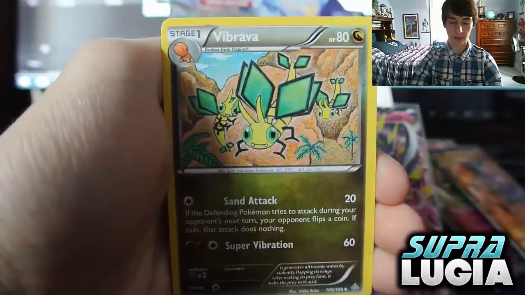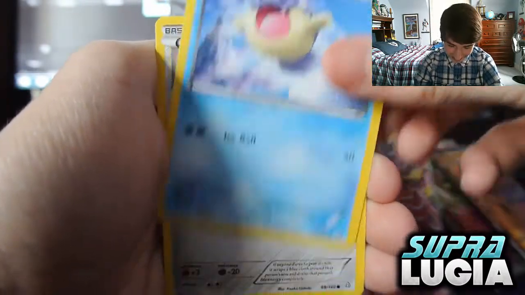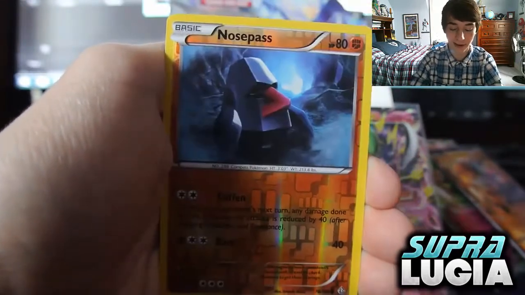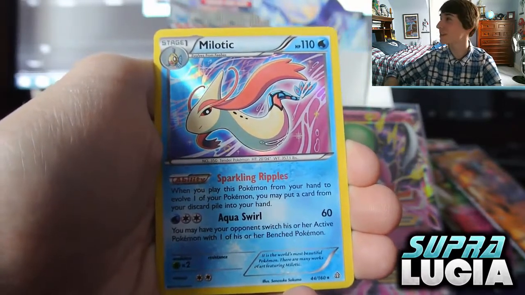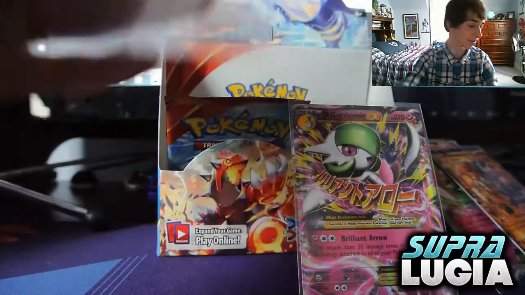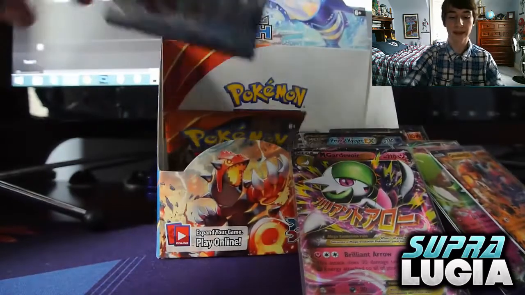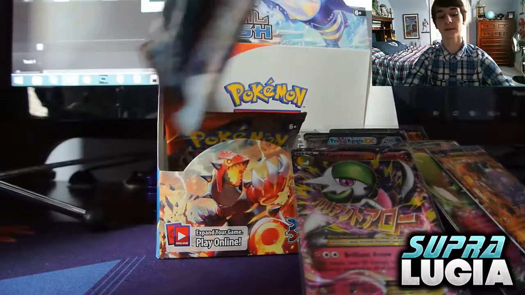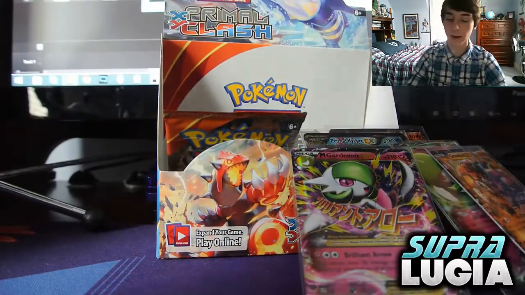All right, so we have a Linoone, Vibrava, Gorbis. I literally told you not to. I'm making noise. Hispio, Honedge. I know, I'm just saying. Hippopotas, an Electrike, Phoebus, Reverse Nose Pass, and a Milotic Holo. Oh, I need that in reverse. This isn't a reverse. Obviously, Charlie. Totally messing. All right, so two more packs of this box left. Let's see what we can do.